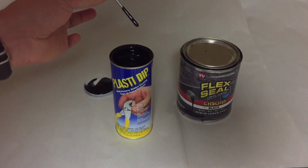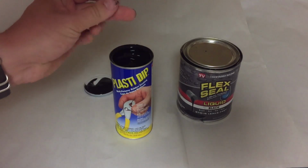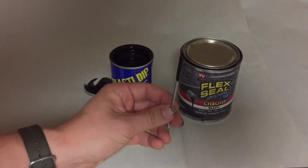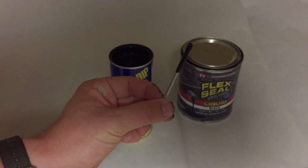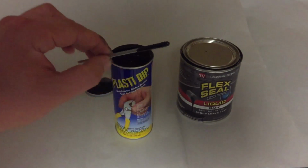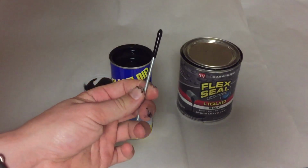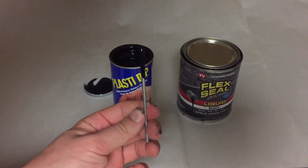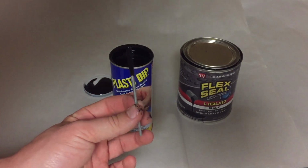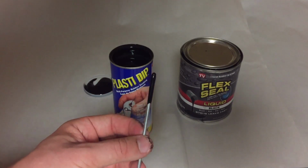You can see there I got a little extra on the edge, so that's going to probably drip. But to prevent that, you just tip it like this, and there we go. Now you can see there's a little thicker there, and on the edge, that is pretty much liquid rubber. It's really awesome. I really love it. I've dipped pliers handles in it, I've dipped screwdriver handles, I've dipped a lot of stuff in Plastidip. It's a really solid, durable product.